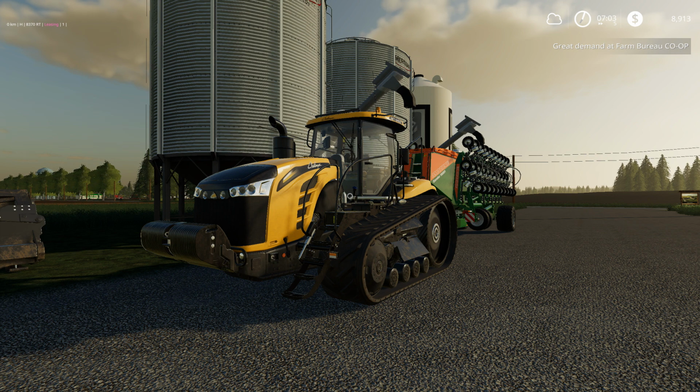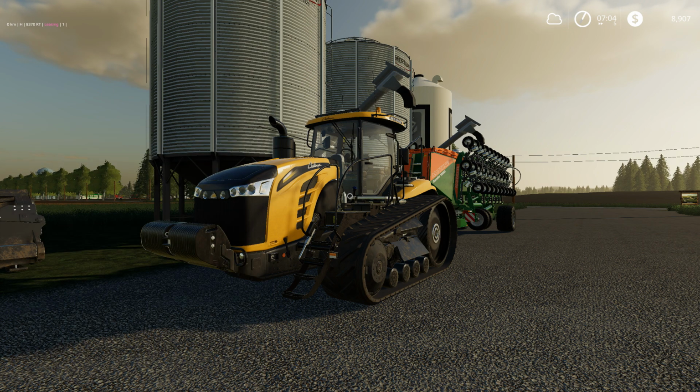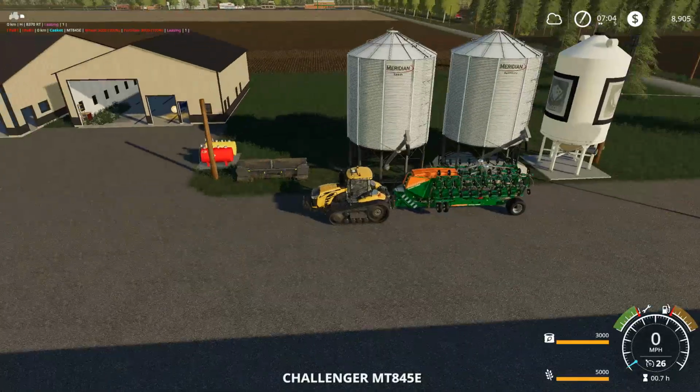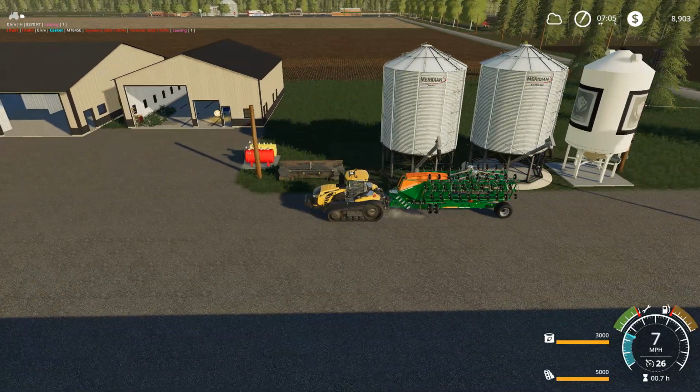The hired help was working on cultivating. Let's see, what field was that? So we own fields 6 and 8, so the hired help was cultivating, or not cultivating, actually plowing field 8 for me. So we're going to plant soybean over on 6 and go from there. So let me jump in the Challenger here. Make sure we got soybean selected. There we go.